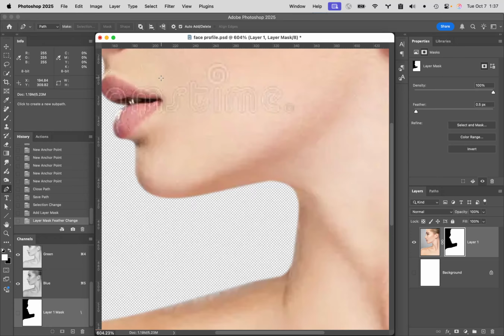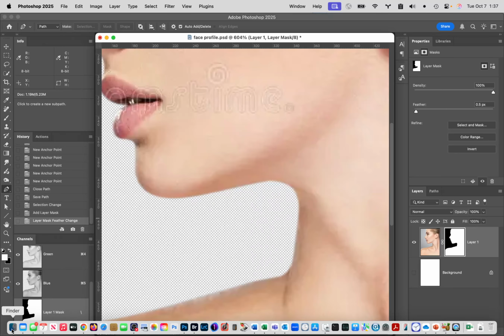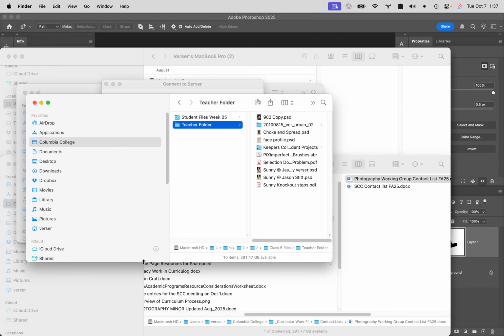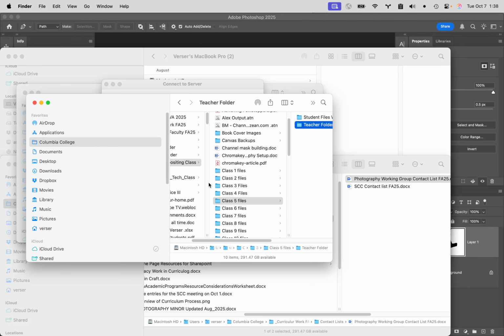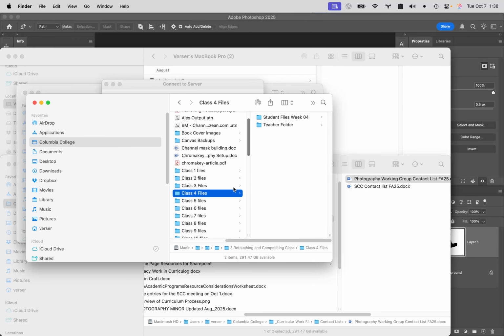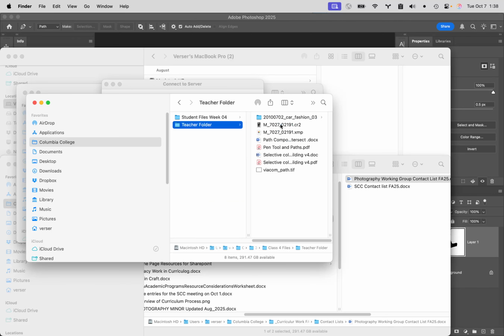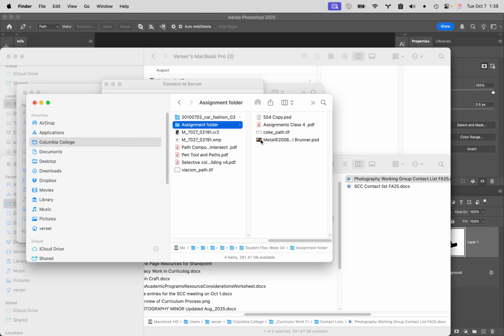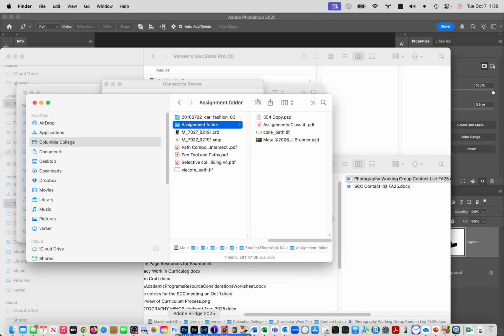So now we're actually going to open up the metal. You need to go back to your session number 4. We're going to go after that metal background again. It's not in session 5, which is where mine was. So just go in and find the metal background. It's in your assignment folder, and open the metal background up into Photoshop as well.